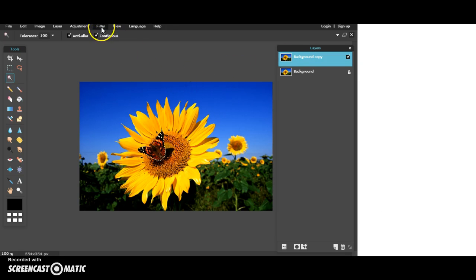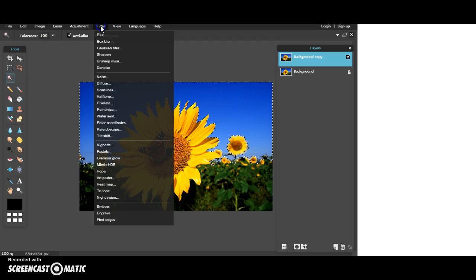And then also with this filter menu, I can use some of my selection tools that I've used in the past, and I can apply filters just to specific areas of my image. Whether that be the marquee tool, my lasso tool, or magic wand tool, I'm able to apply these filters just to some areas of my image and not the entire thing. So I'm going to go ahead and use my magic wand tool with a tolerance of 100, and I'm going to select my blue sky.